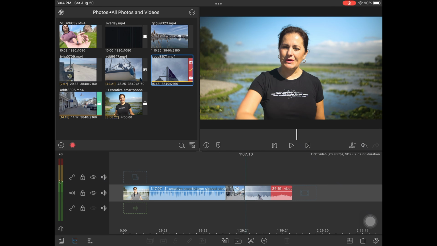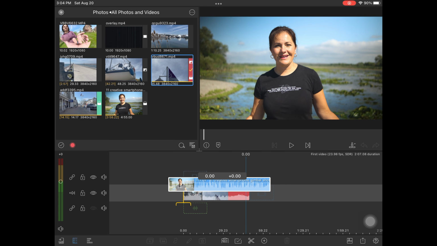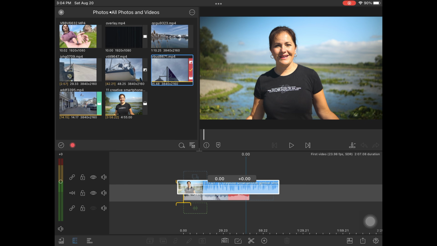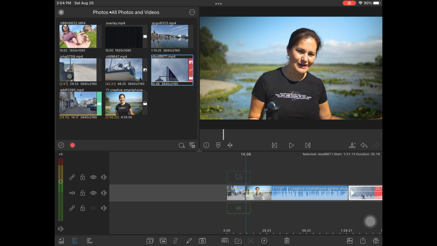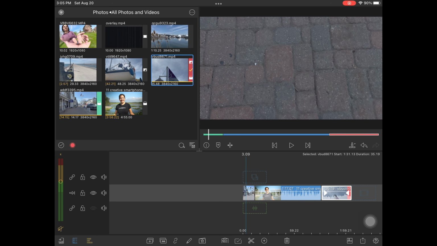I have imported 3 random clips on the timeline. When you drag left and right, you can go through the video. If you want to change the order of the clips, just tap on the clip and drag it between the clips. If you go over a clip, you can replace it. You can use your fingers like this to zoom in or zoom out on a timeline. I'm going to zoom out completely and move it to 0.